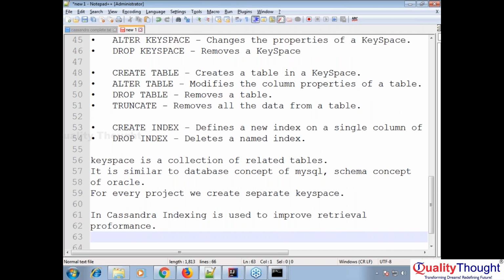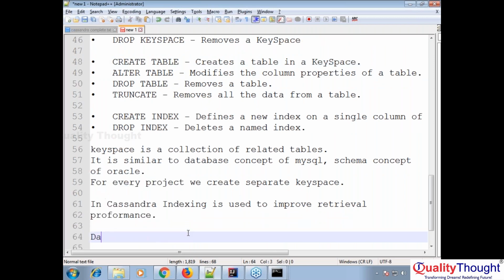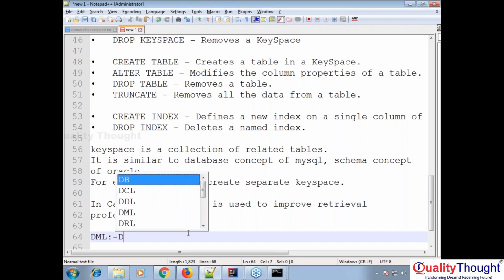So once we create a key space, once we create the tables, we insert the data, right? So data insertion and data updation come under data manipulation language, DML.